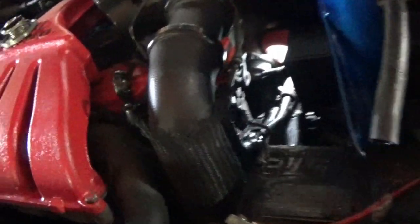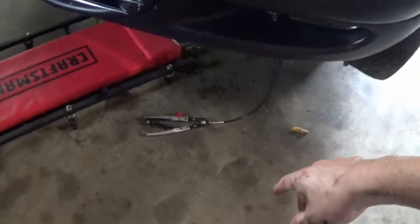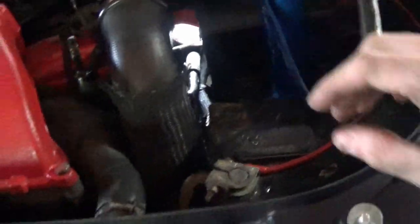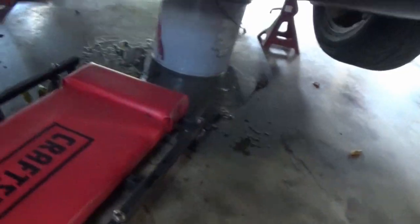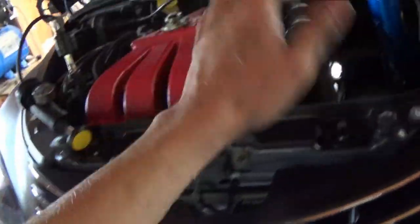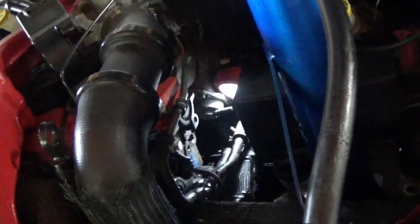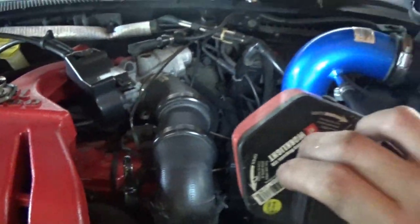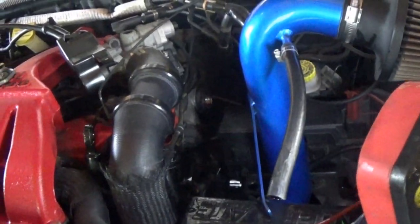Well, I didn't get it on tape, but it was a real pain getting that hose off. Oh my god. Barely able to get at it with my fancy little hose pliers. Link to these down below on Amazon. Released a similar pair. Got the clamp loose, yanked on the hose, made a ginormous mess under the car, and got coolant all over myself, but we got it loose, and that's the main thing. So now I just gotta undo it from the side of the car, which shouldn't be quite as bad. Take it to NAPA and pick up some new hose.